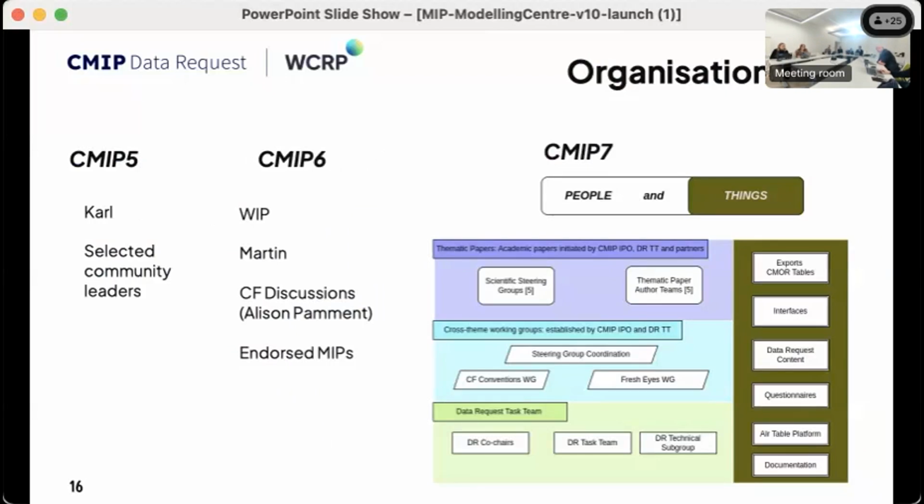In CMIP6, that was diversified a bit, and I took on the data requests. The input then came from the endorsed MIPs. In CMIP7, we got a much broader organization, which Douglas talked a little bit about, with author teams and steering groups, bringing in a wide range of people to actively take part in the harmonization process.